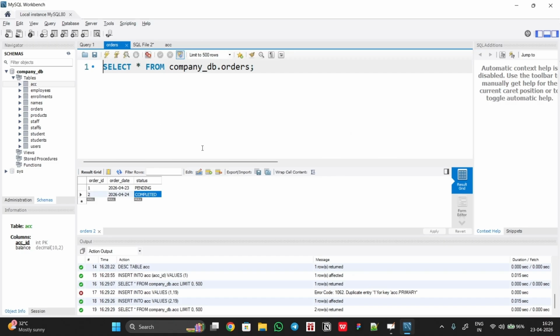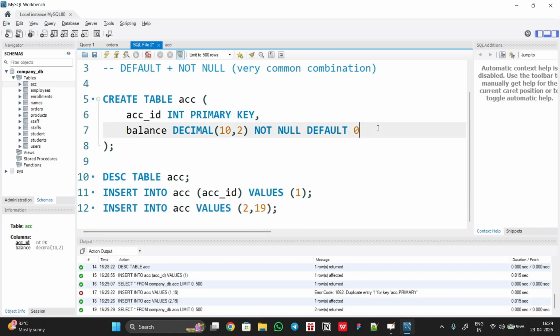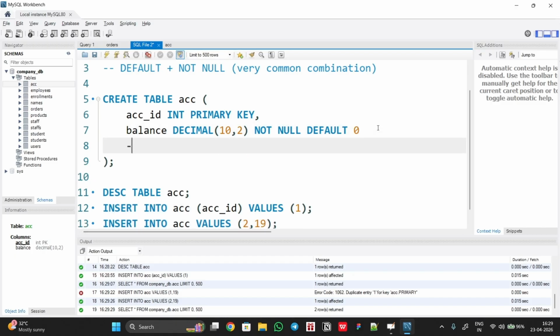So these are some of the things you should be knowing, and this query also says, you might be thinking what this particular thing does, right? Like condition. So it's basically saying that value must exist, and if not provided, 0 automatically. Got it? This is the meaning of that particular constraint, the not null default.